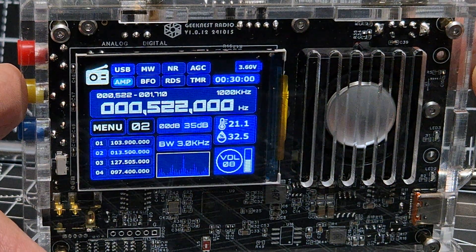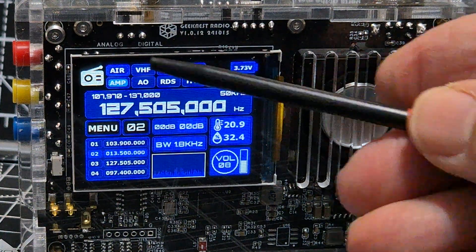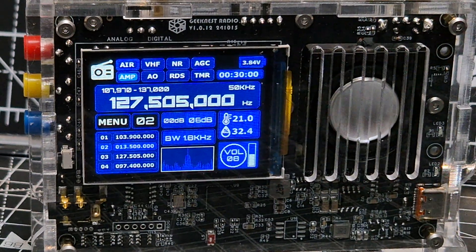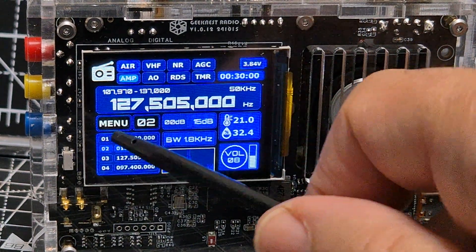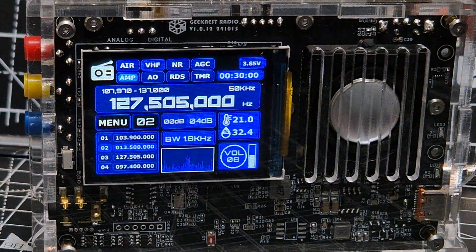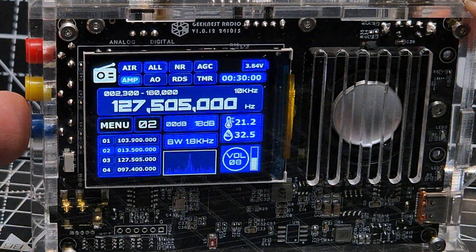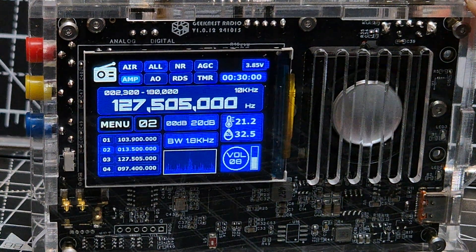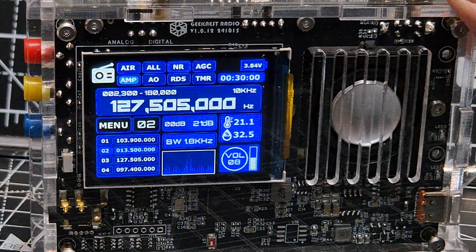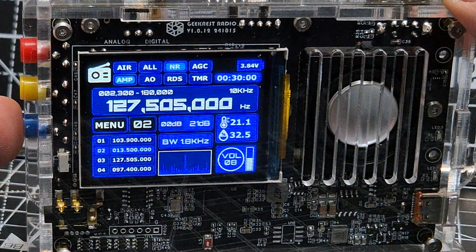Keep going — went past it — there, air. You'll see it automatically selects the next one along. We're still in menu mode. Click to the right and it says VHF. You have a choice here: you can select All or VHF. I'll put it on All — I don't think it makes any difference. You've also got noise reduction which you can turn on to try and get rid of some background noise.